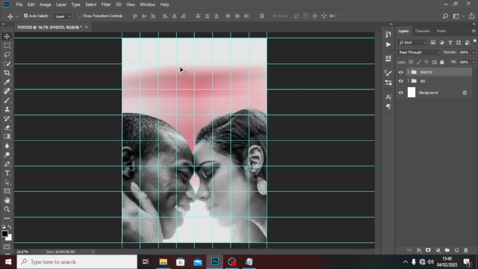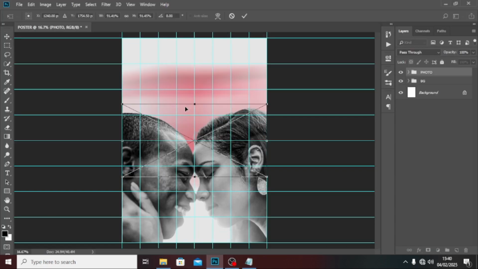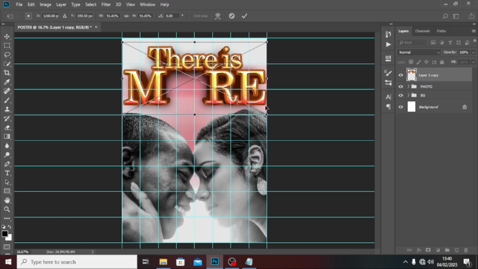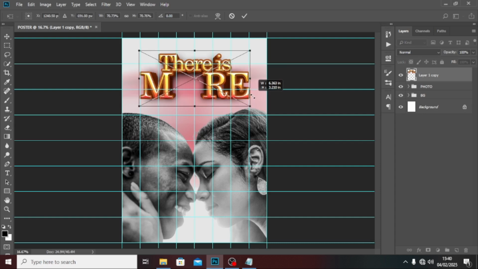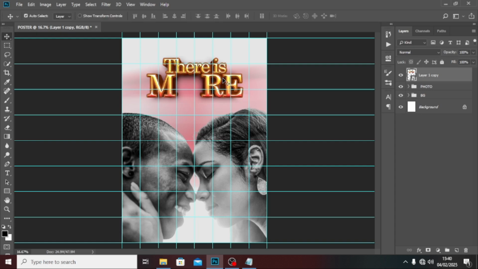So what I'm going to do now is bring in my text, or the theme. Great. Then I'm going to maybe keep it somewhere here. I also don't want it to be too big, so I'm going to keep it like that. Great. Keep it somewhere here. I feel like it should come down a bit more. All right, so that is it.